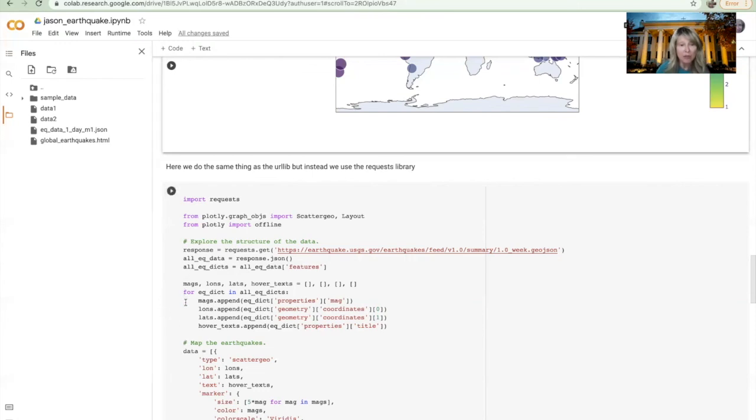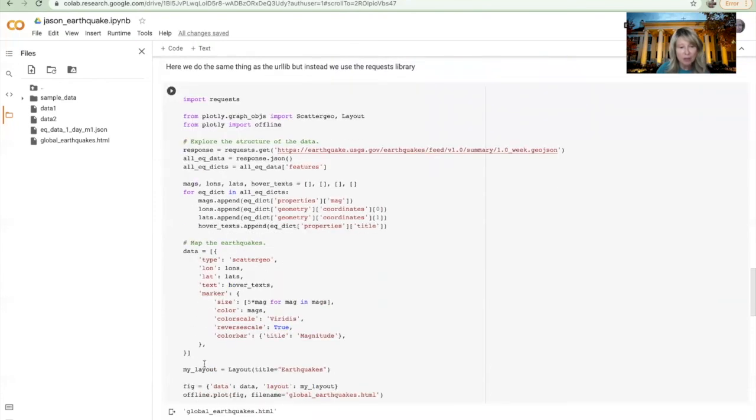And we say for earthquake dictionary in our all earthquake dictionaries, so for each item that we're going to look at, so this could be for x in our earthquake dictionary, pick out these 4 items. Here we're going to finish it up. We're going to map it.